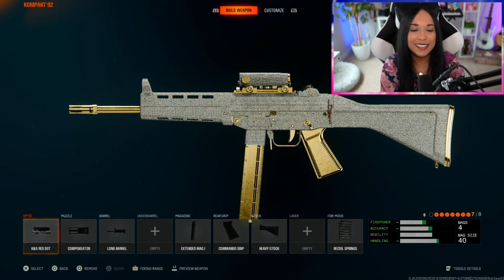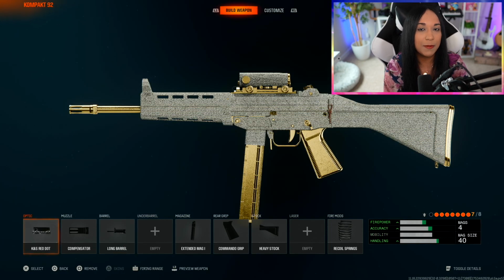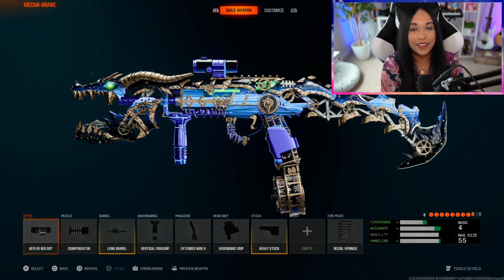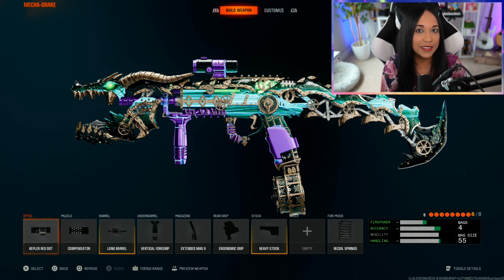Next up we have the KOMPAKT 92, and this is the build that I'll be using with the KOMPAKT 92 today. And the final SMG that I'll be unlocking Darkspine camo for is the SAUG. With that being said, this is the build that I'll be using with this SMG today.